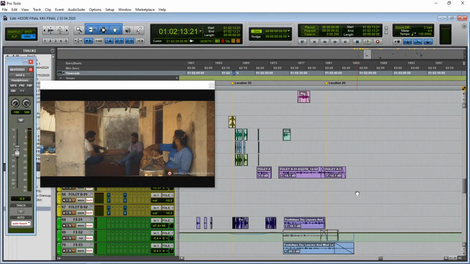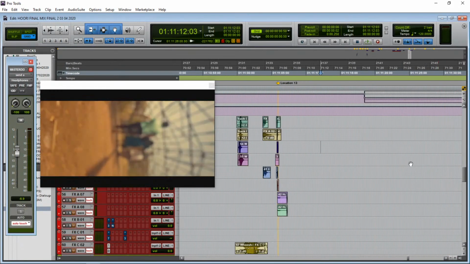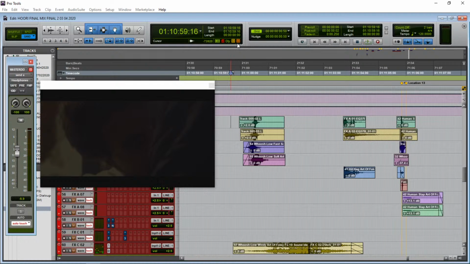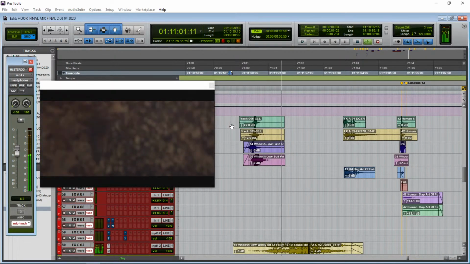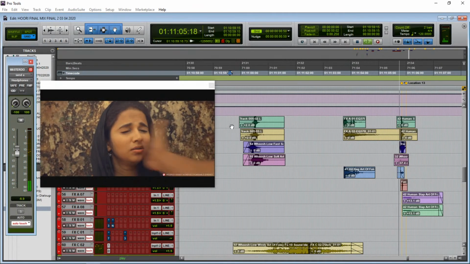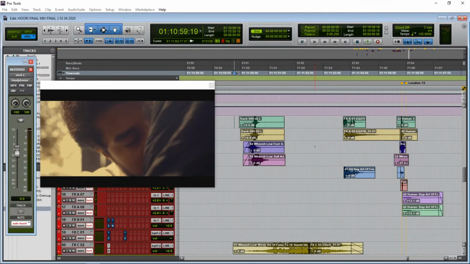If I'm talking about sound effects, I'll show you this particular sequence. This was something which was designed.